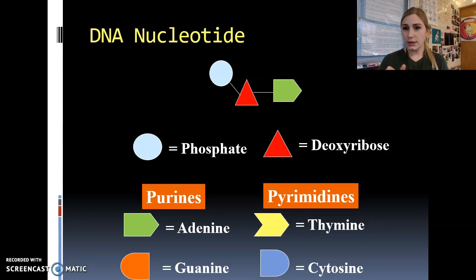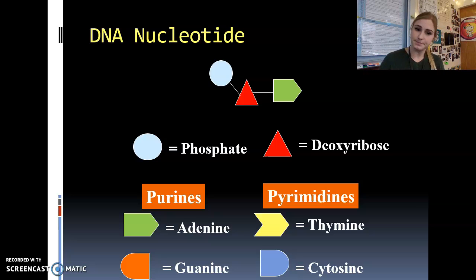So let's look at the DNA nucleotide a little bit more. We have the phosphate, we have the deoxyribose sugar, and then we also have the nitrogen base. Now, DNA stands for something important: deoxyribose, which is a sugar, nucleic acid. So DNA is a type of nucleic acid. The NA in DNA stands for nucleic acid. So DNA, deoxyribonucleic acid. And we have these 4 different nitrogen bases. Now this is going to be really important later on, especially when we talk about genetics, because DNA is all about what genes you have.